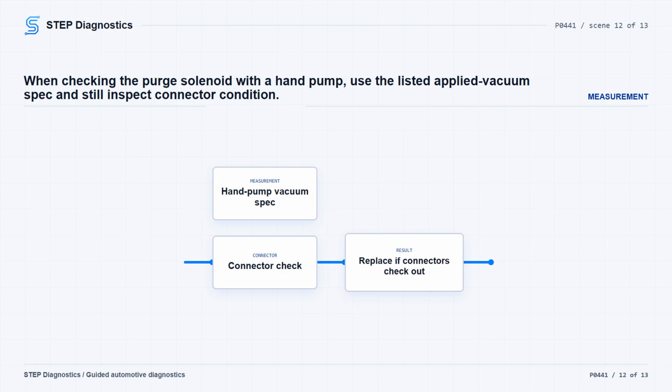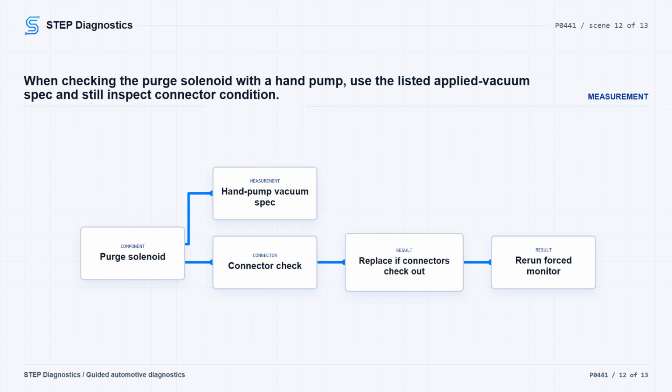If sufficient vacuum is present at the outlet, inspect the purge tube for damage, a break, a disconnection, or a blockage, then rerun the forced monitor after repair. If vacuum is not sufficient at the outlet, check the purge solenoid connectors. If the connectors are good, replace the purge solenoid, then rerun the forced monitor. When the purge solenoid is checked with a hand vacuum pump, use the stated applied vacuum. Apply approximately 10-15 in Hg.